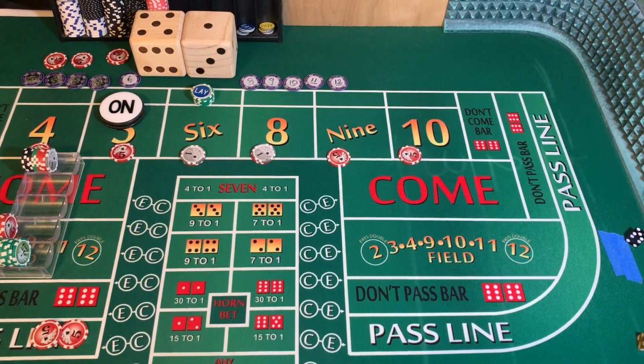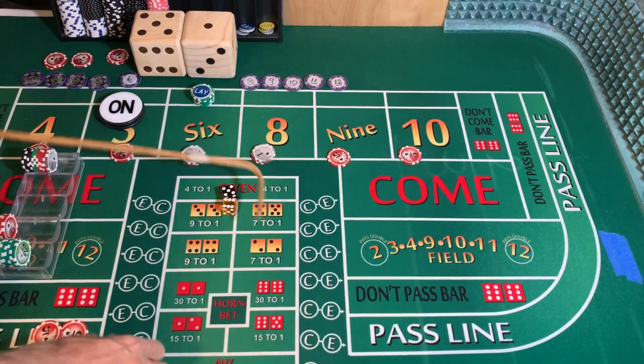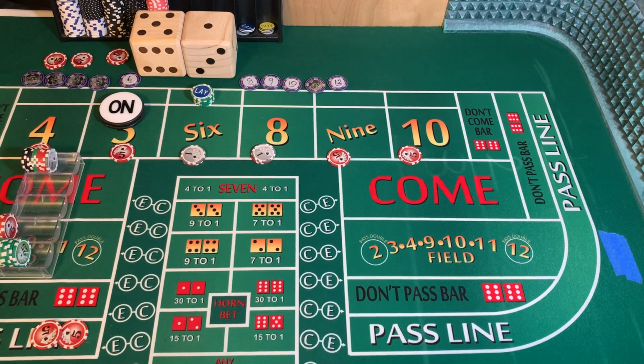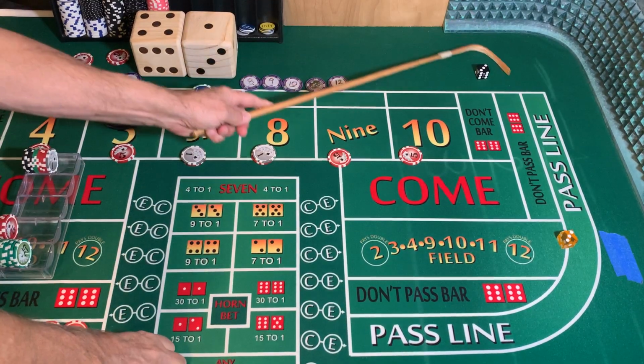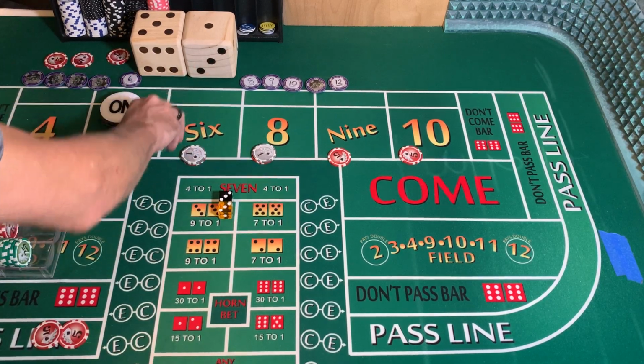It's a 5-6 yo. Gonna mark the yo. We don't win anything, we don't lose anything, but we do get to mark it. 3-2, 3-6. Dice are out. What do you know? That's the second time that's happened on this. It's a hard six.